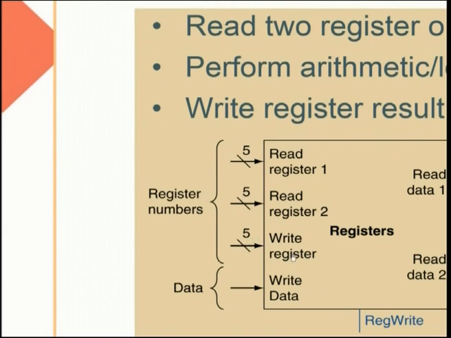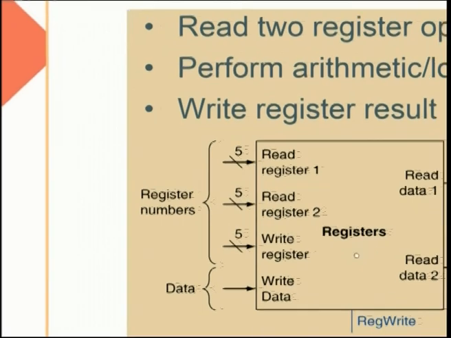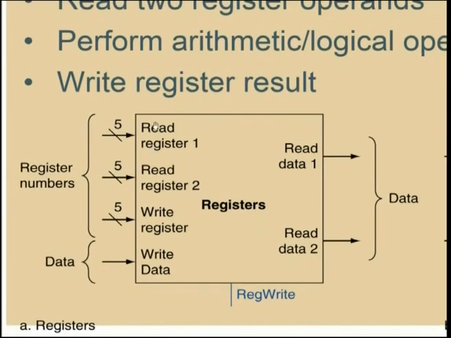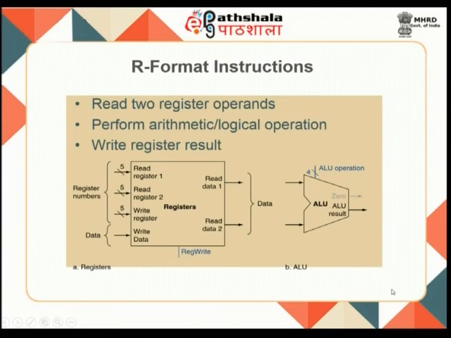This tells you where you have to write the result into, and this is the data that has to be written, which will be generated later on. So, the 2 register values that you read are given as 2 outputs here, and if you have an immediate component, that immediate component is taken and sign extended. The control signal given for your registers is a register write control signal, and register read of course to read, and the data is generated here. So, this is part of your R format instruction.